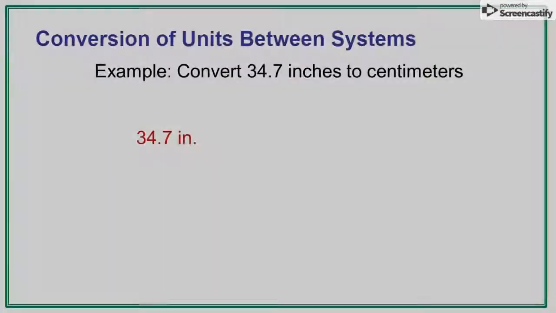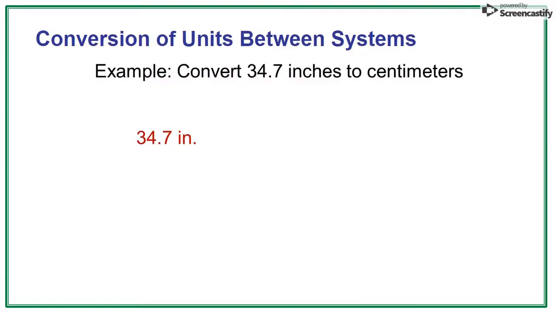Let's practice converting from standard to metric units using the conversion factor we just found. Start with the given quantity. Then determine the appropriate conversion factor. Cancel the given units, which are repeated in the numerator and denominator. Perform the multiplication to obtain the result. Note that the number of significant digits in the original measurement was 3. Therefore, the number of significant digits reported in the result is also 3.